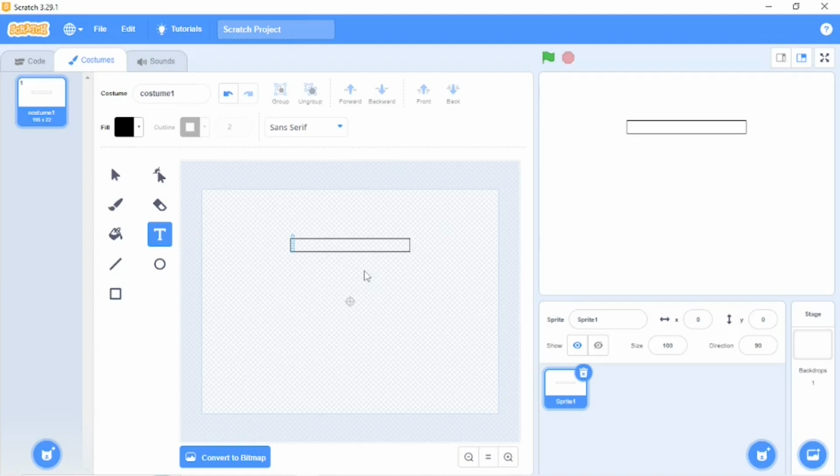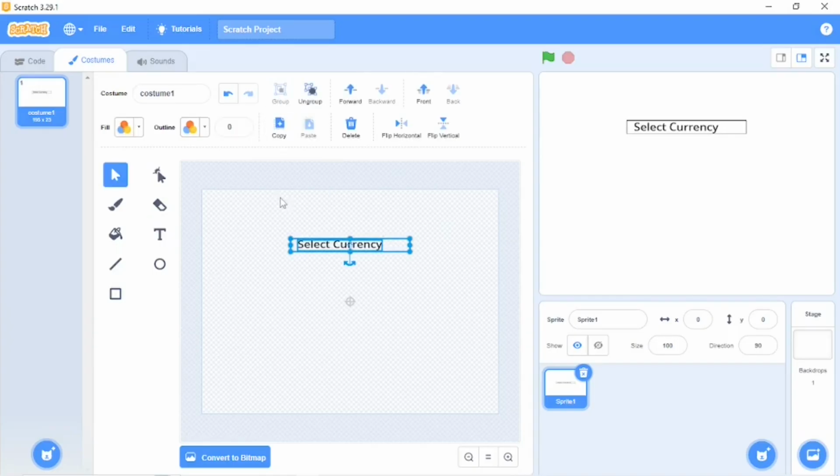Okay, so let's write select currency. Okay, this is perfect. We have to group them, select them, copy, paste, and now as it is in the center, you have to go from here to up, so it is easy to make. Ungroup this over here. In the second box, I will delete select currency.